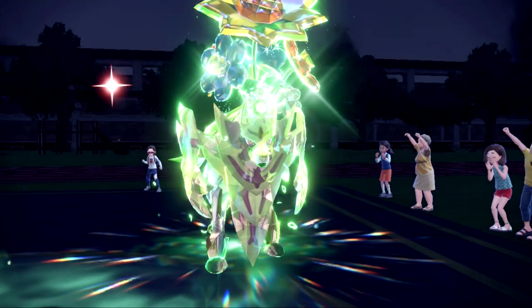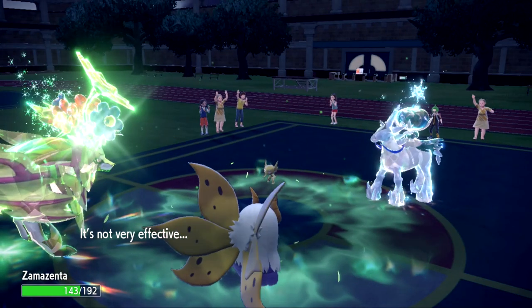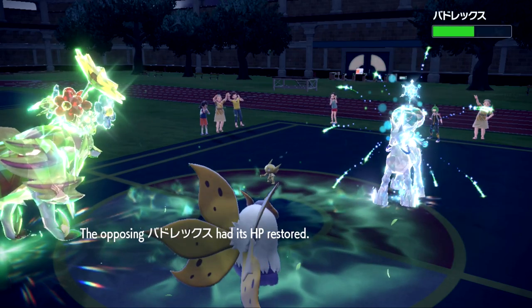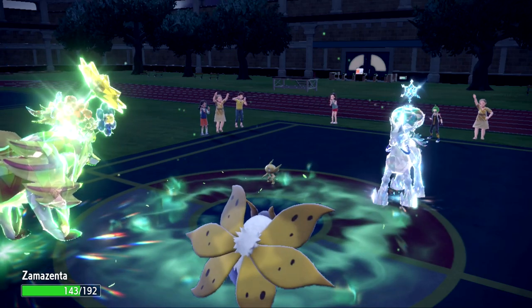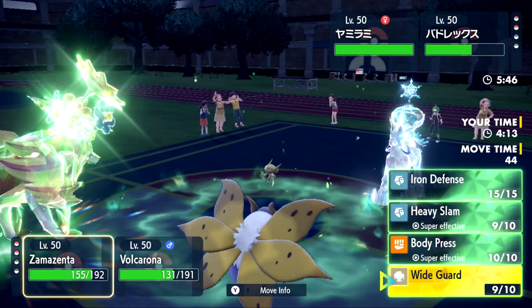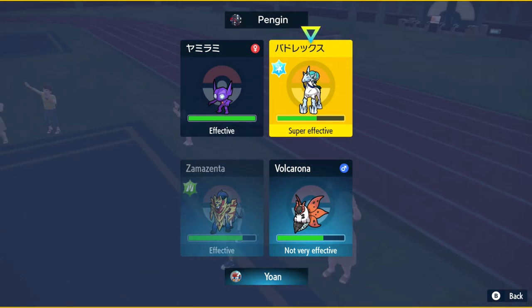Stop. Stop. Wait a minute. Oh, wait, we're fine. Nice try. No, I don't want to leave my baby alone. We're gonna flinch the Mothra, then go for it with High Horsepower. Why would you go for Zama? We're faster. We'll kill it. He's gonna Protect. No, just Body Press. Body Press is stronger because it's so heavy.